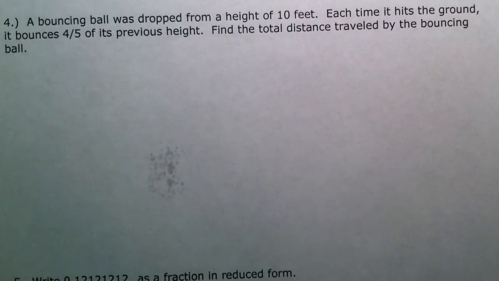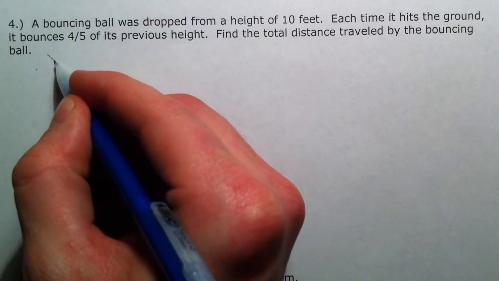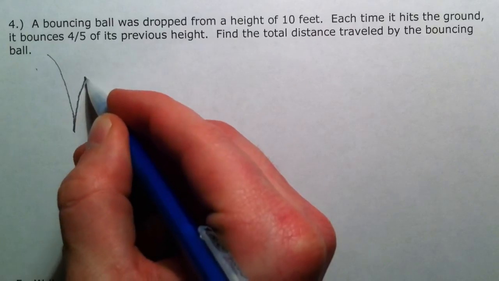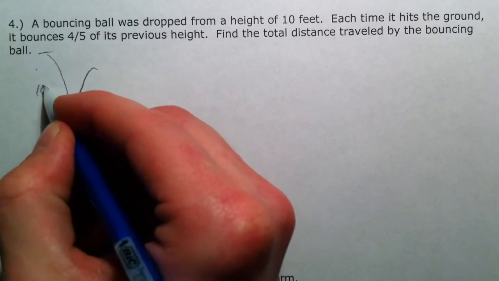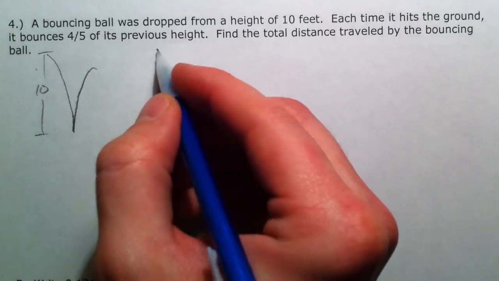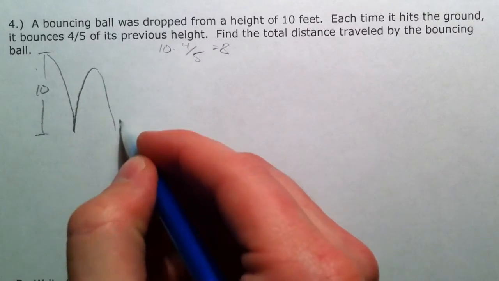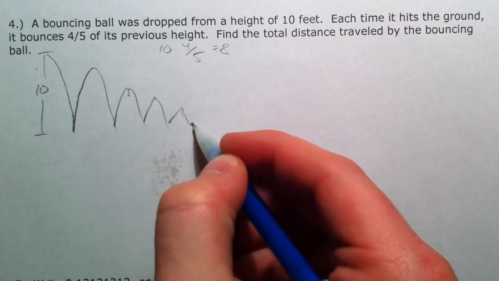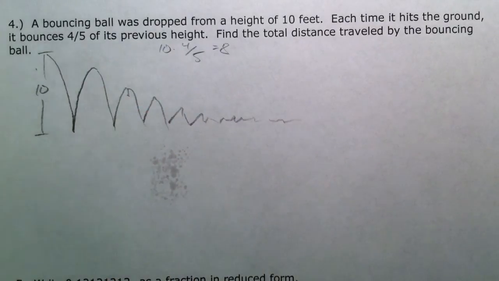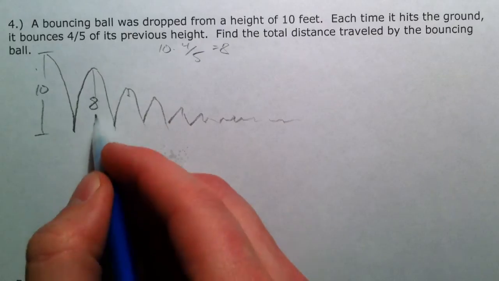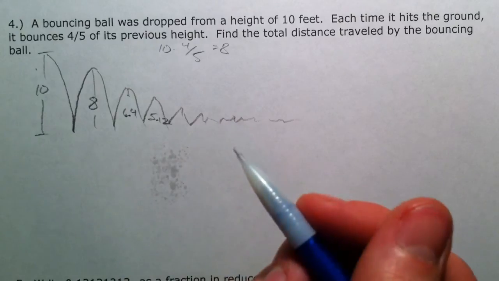All right, typical bouncing ball problem. So you've got a bouncing ball. We drop it from 10 feet, and then it bounces to 4/5. So 4/5 of 10 is 8, 8/10 in other words. So it starts at 10, and then 10 times 4/5 is 8, and then bounces again, so on and so forth, and technically it's never going to stop bouncing because it always bounces to 4/5 of its height. So we said this was 8, this was 6.4, if you keep going, 5.12, and so on and so forth.